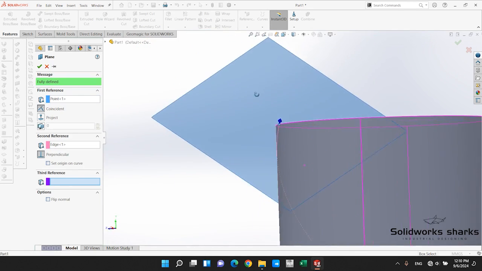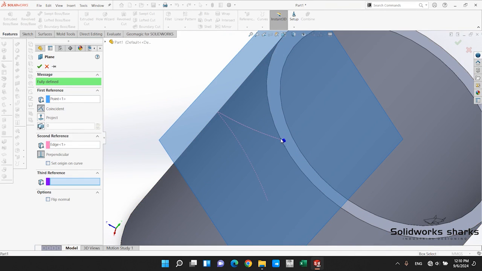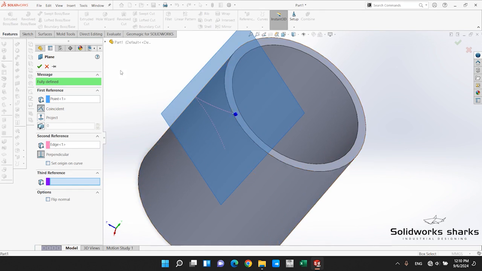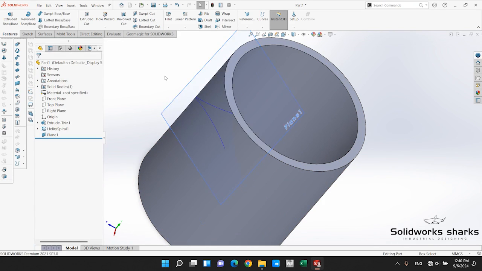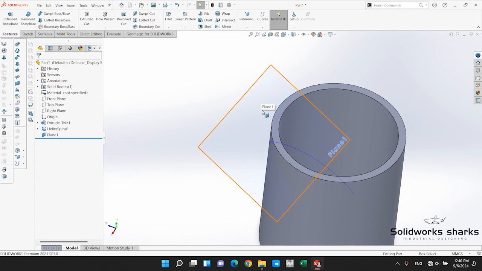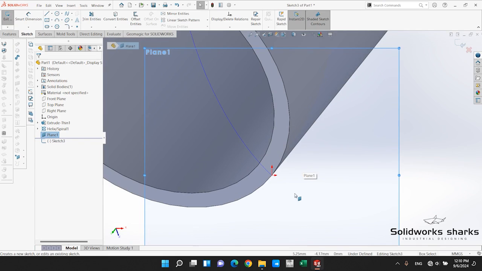So now we have a plane tangent to this point and perpendicular to this curve. So now we could create our sketch, our cutting sketch on this plane.